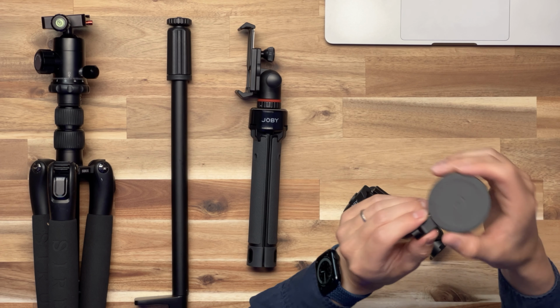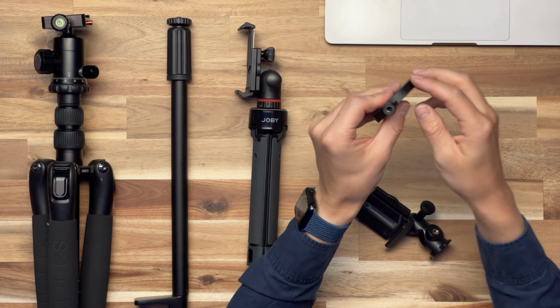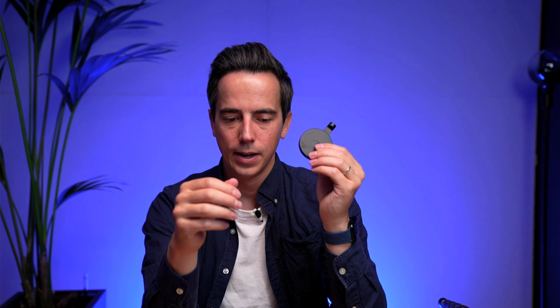So this MagSafe is a nice one. It actually, again, has a 1/4 inch little hole, which fits most tripods and other table mounts. So I think the Joby Griptide and the Moment are super nice. Then there's a little third bonus option, and I'll be including a link. Getting these shipped to people is pretty complicated, but this little mount actually fits behind your iPhone screen.